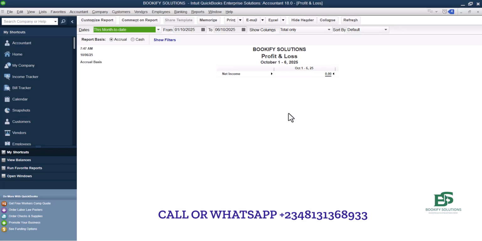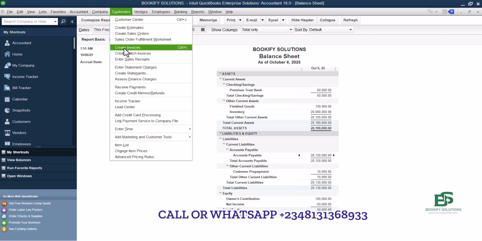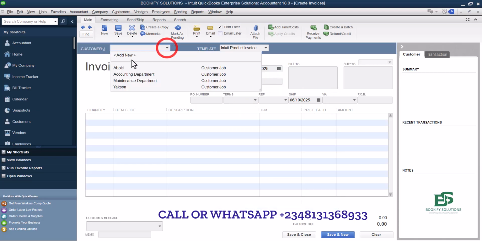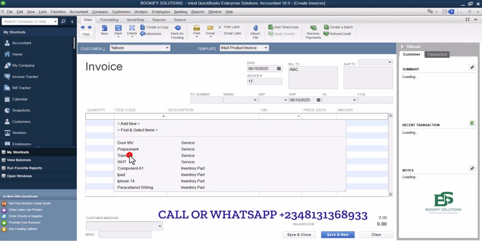So now the next thing we need to do: how do we apply these deposits that we receive? It's time for us to offer the service to an invoice. So we'll go to customer, then we'll create an invoice, and we are going to be transacting with Mr. Yaxin, using today's date or any date that a transaction is occurring. We are going to select, let's say, training.